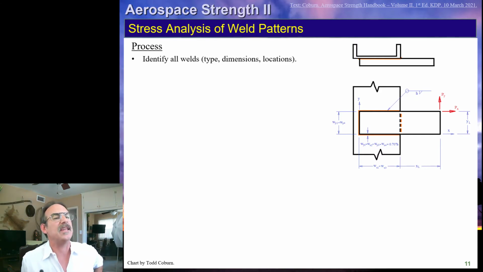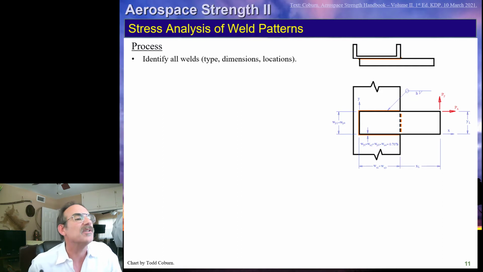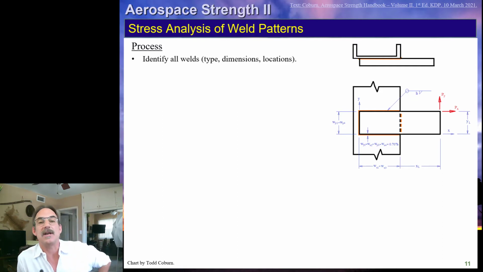Now, if we look at our plate and with the coordinate system drawn as shown, we see that these two horizontal welds will be located at an X dimension. Their centroid is at the length of that weld over 2, right? The Y position of the centroid of this lower weld is at 0, and the other one is at the height of the plate. You see that? Okay. If we look at our two vertical welds, we see the leftmost weld has an X position of 0, and the rightmost weld has an X position of whatever this distance is. It's called WX1 equals WX3, okay? Our Y position of those two are both just the height of this over 2, right? The length of those welds over 2.